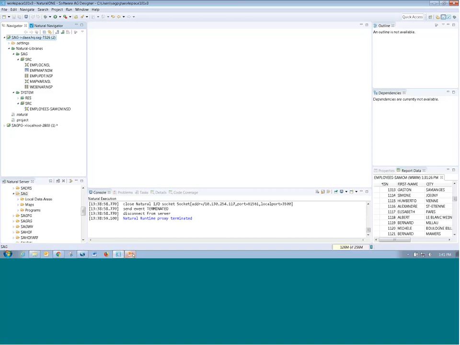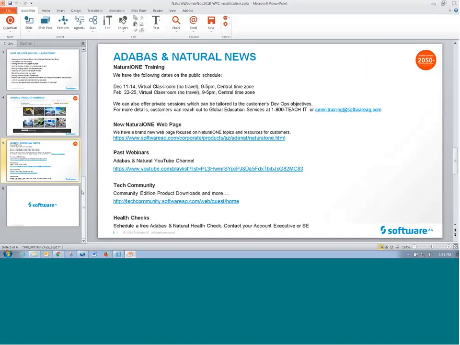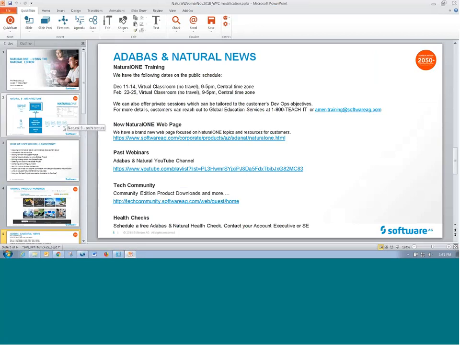So first one, what do you need to do to the NDV so that it has a port available to map Eclipse to? That would be something you'd work with your network people to allow a certain port to be associated with the natural development server. And that port would have to be opened by them so that you can map to it. That would be a network person's question, or if they've got all their ports blocked, they're going to have to unblock that port so that Natural can connect to it through the Natural Development Server.